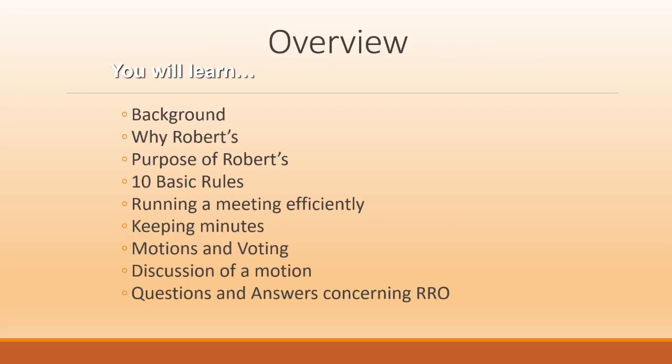There are several things that you should expect to learn in this presentation. One is the background of Robert's Rules, the history. And then, why should we use Robert's Rules of Order in the first place? Then, what's the purpose of Robert's Rules? And then we will look at 10 basic rules that will help guide you as you are involved as a presiding officer of a business meeting. Then, how to run a meeting efficiently.